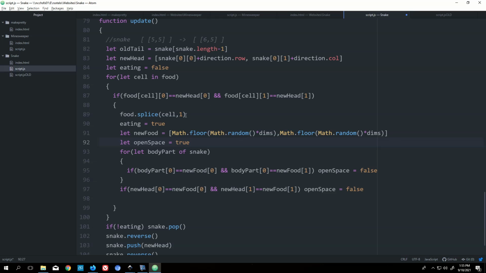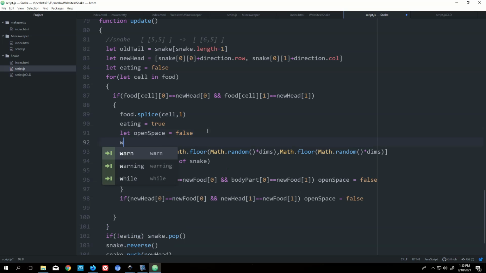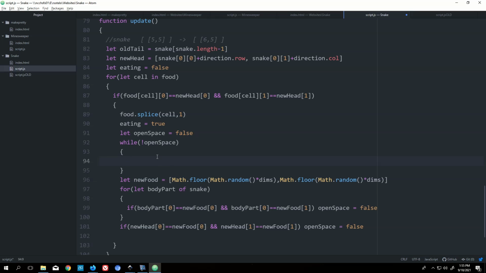Okay, I guess what I will do is we'll calculate the new food's place, which is randomly chosen. We'll say open space is false at first, and we'll say while open space is false, we're going to run this. So we're going to say while this is not an open space, we're going to do something. What are we going to do?